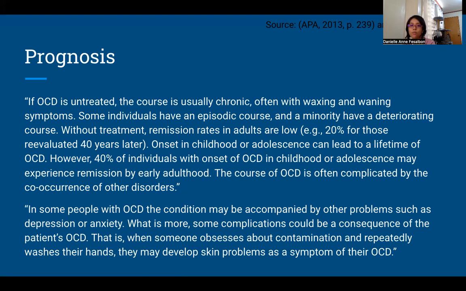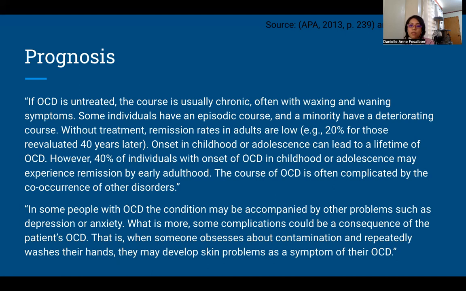The course of OCD is often complicated by the occurrence of other disorders, like body dysmorphic disorder and others that can cause distress. So it can really complicate the OCD itself. And then in some people with OCD, the condition may be accompanied by other problems such as depression or anxiety. What is more, some complications could be a consequence of the patient's OCD.